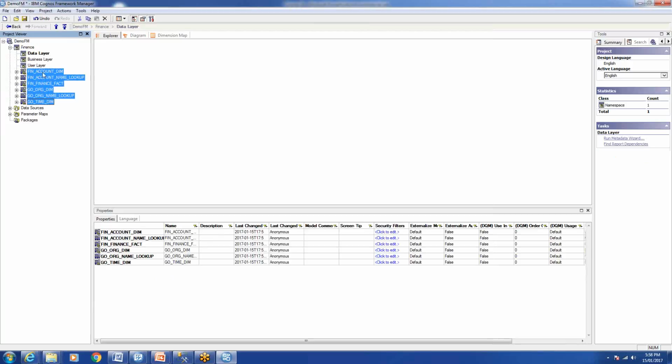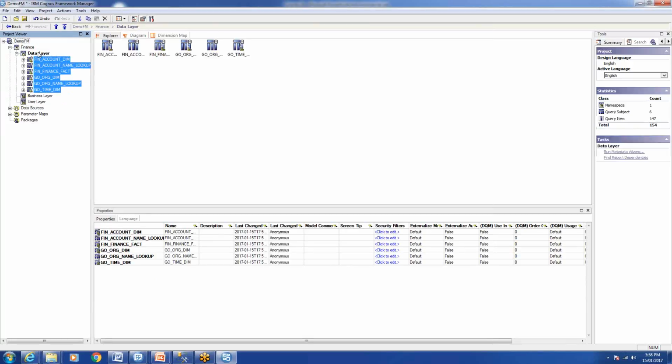What we'll do, we'll select these and move them into the data layer. So now you will have a bit of understanding why we are creating these 3 layers. Data layer is connected to your data source, and if there are data changes happening in the source environment, these changes will not affect your presentation layer. Say name change or anything, all these things will be maintained under the business layer, and the user layer will be unaffected. So that's why we are isolating these 3 layers in 3 different namespaces.